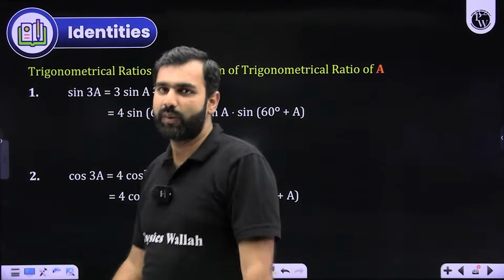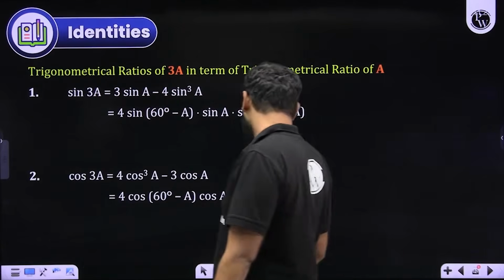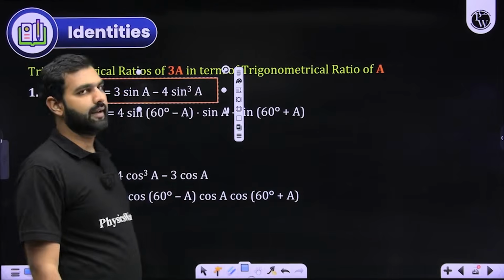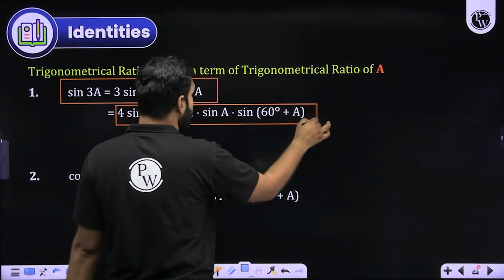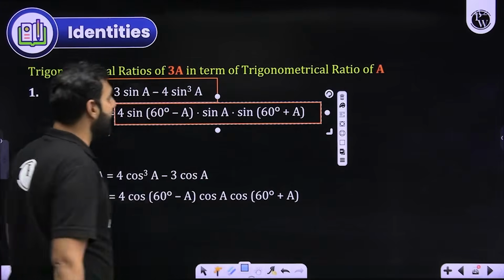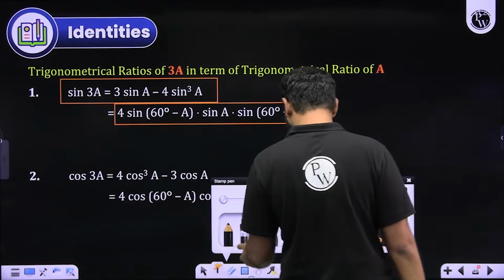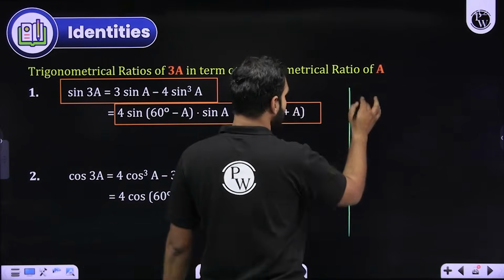So in sin 3a, I'll have this final conclusion as 3 sin a minus 4 sin cube a. This is the formula which you should have at your fingertips. And the other version of sin 3a is this, and I will show you previous year's questions asked directly on this formula. The question was something like this. I'll just create one here so that you understand it.